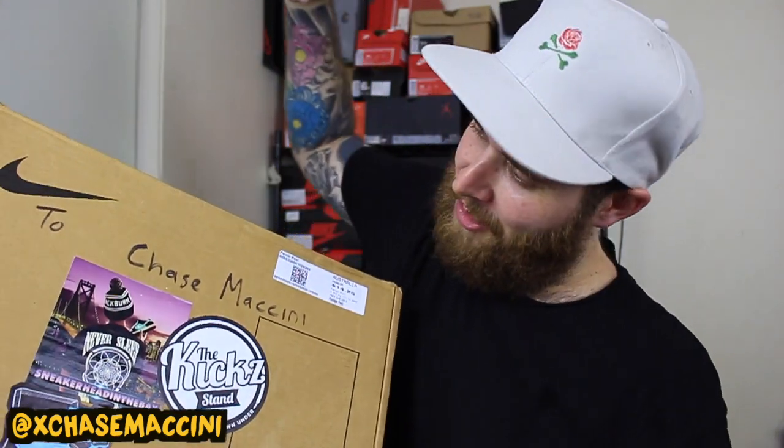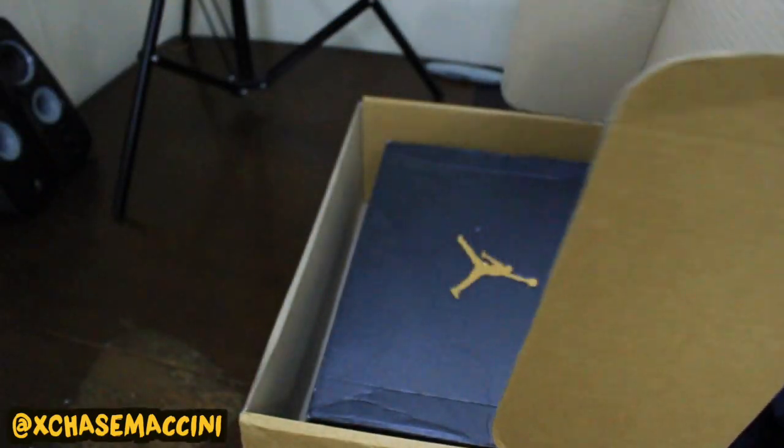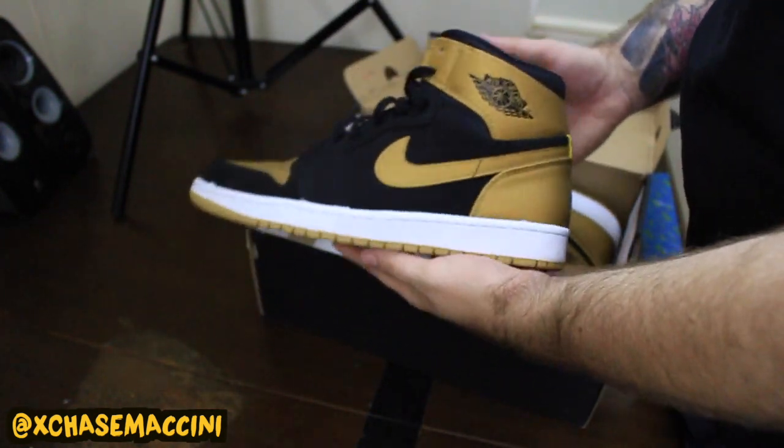But besides all of that, let's crack this box open. We have an Air Jordan box here. We have that new Air Jordan box here. You got that nice black and gold, and it's pretty funny actually because this entire unboxing is pretty much black and gold themed. I bought these used off of a dude, his name is Trent.